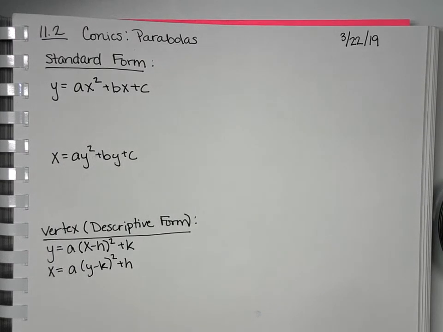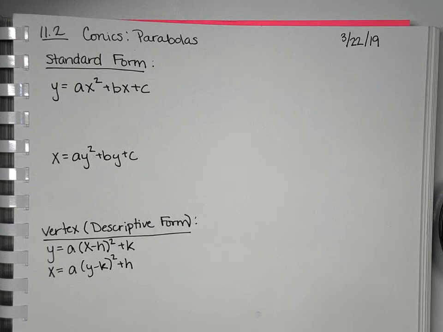Alright, so today we're going to be going over conics still. This time our shape is a parabola. So rather than having it be the circle, we're now going to parabolas. And you first learned about parabolas in Math 2 when you were doing quadratics there. And you continued it in Math 3. So this should mostly be a review for you. If any part isn't, let me know so that way we can talk about it a little more.